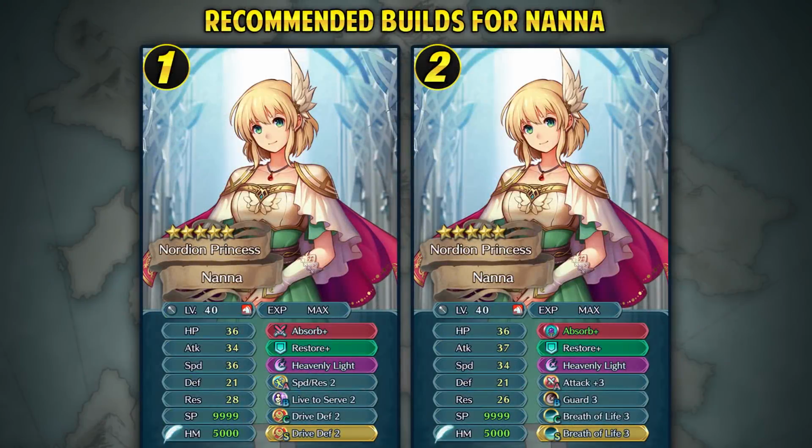The first one is a budget set with Live to Serve, and it can be useful in keeping her healthy, and Double Drive Defense is also pretty good for supporting allies. The second build makes best use of Absorb Plus, so you want to run Dazzling Refine and run Guard as a slot B skill so that you do not charge up the special of your enemies as you poke them. Dual Breath of Life combined with Absorb Plus can heal up an adjacent ally for 21 HP, and that's insane. That's actually half health for a lot of units, so you could get some free chip damage on your enemy while healing up your allies at the same time.